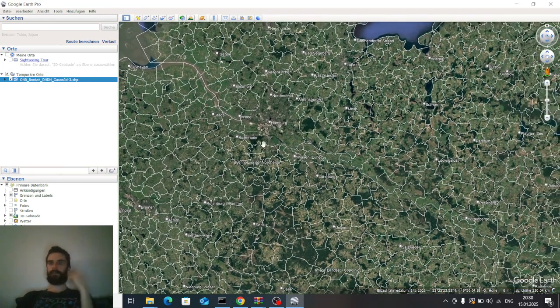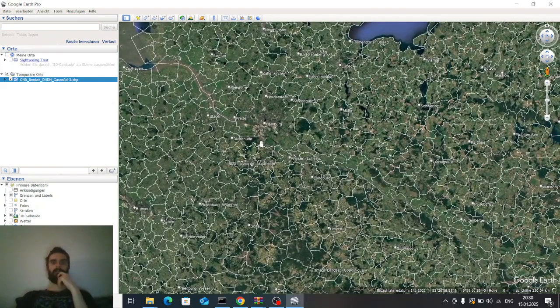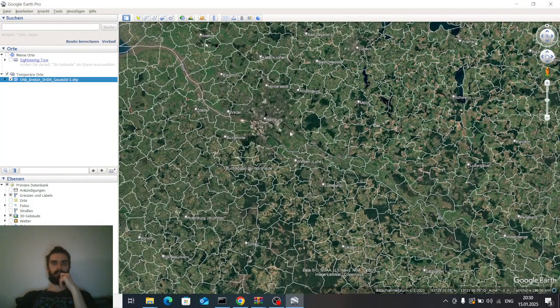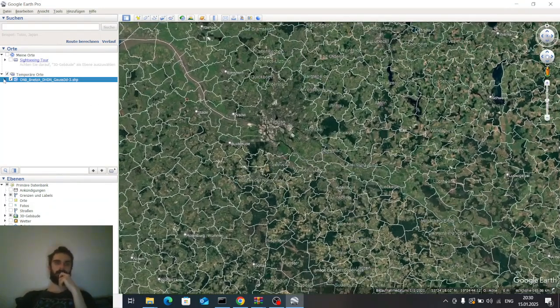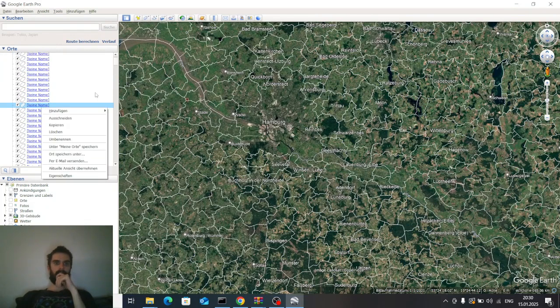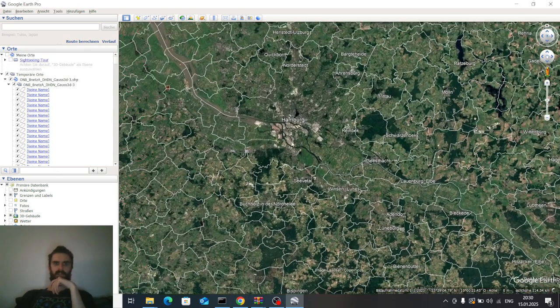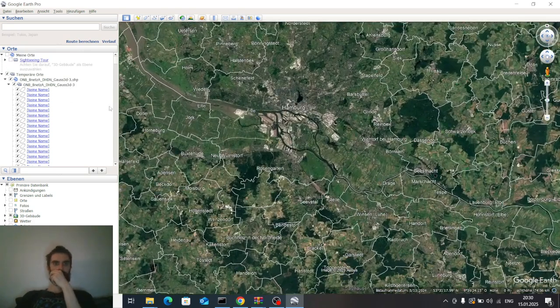Now, setting 5,200 labels, I'm not going to do that. Because you would have to activate each label as the name. So basically, each label here should have the name.